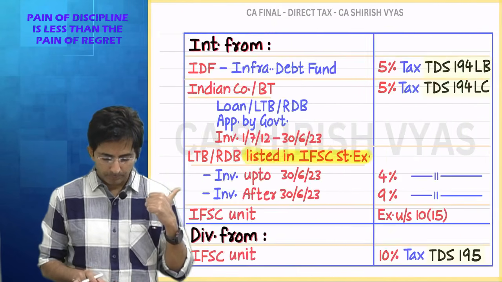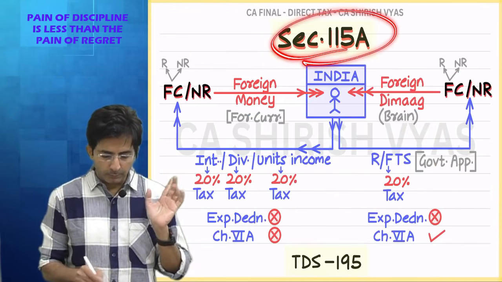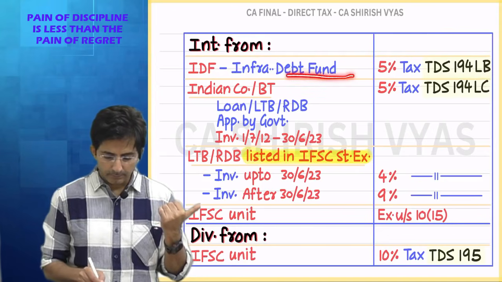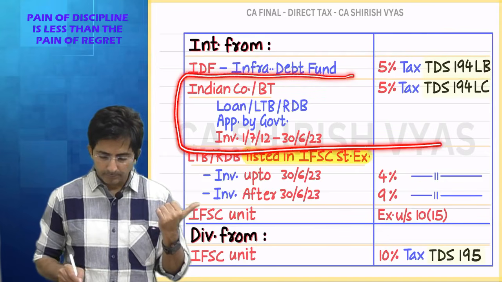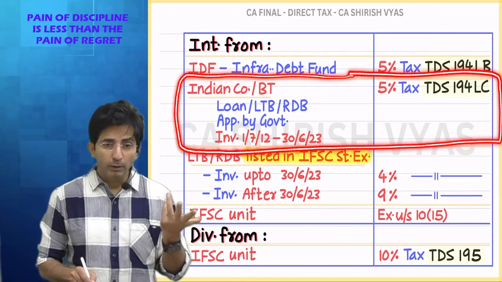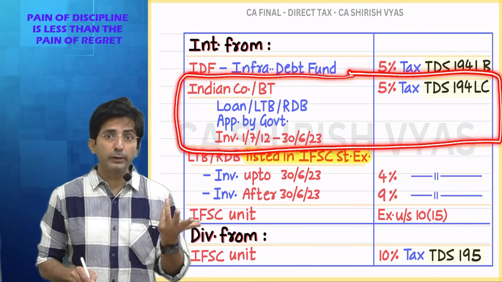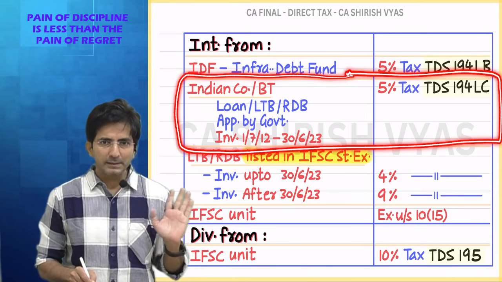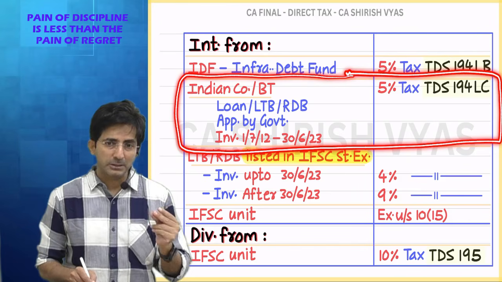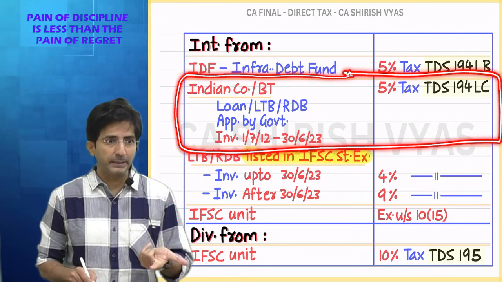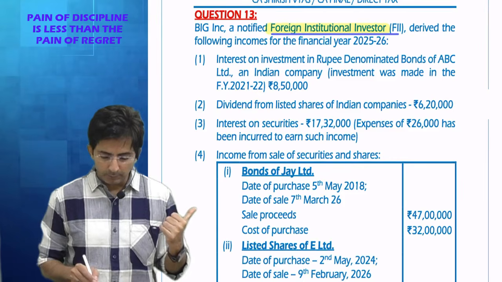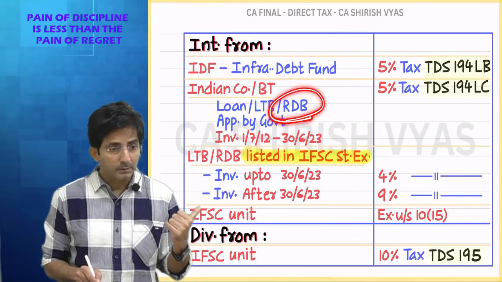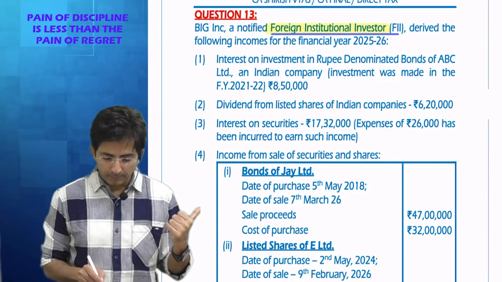Look here. 115A is for a foreign company. And see, we are fitting in this situation. How will you know? If you are wondering, sir, how will we know? You will know only if you revise properly. If all these things are learnt by heart properly, definitely it will strike you also, just the way it strikes me. So see, in the question there is rupee denominated bonds. So let's check rupee denominated bonds. And then check one more thing.